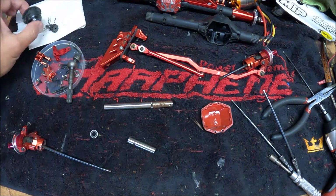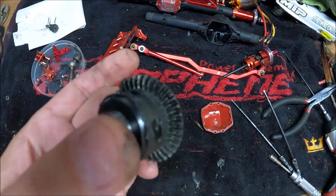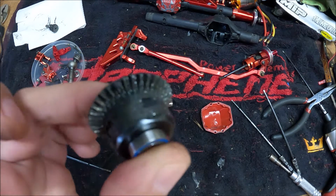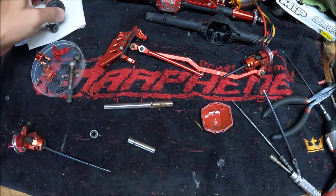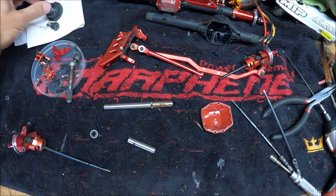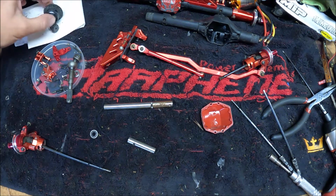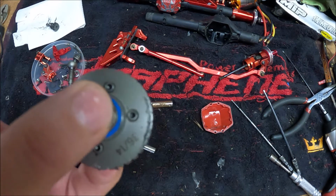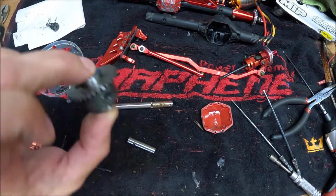The gears look really good. It's just a lot of debris in the grease. It's causing all that clicking from earlier, so we'll get that all washed out. I've got the locked up RCV locker, heavyweight locker on there. Same as in the rear, 3614 gear set.